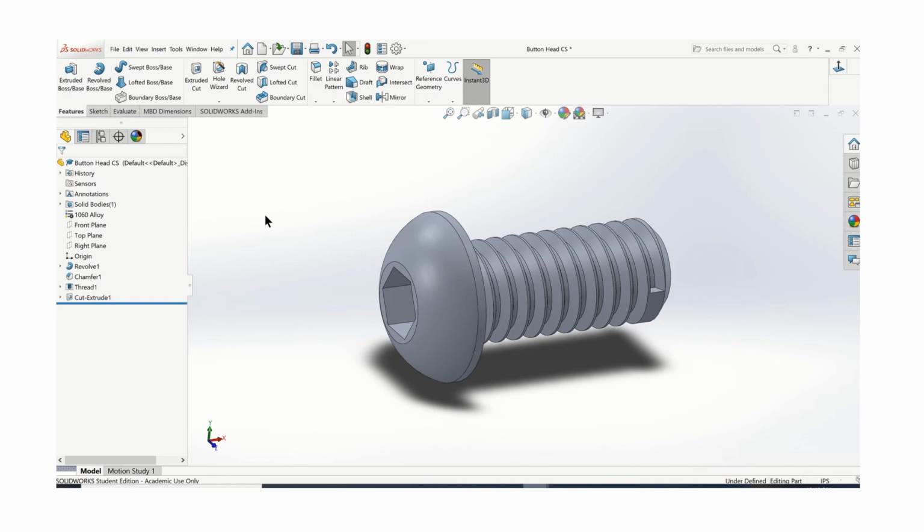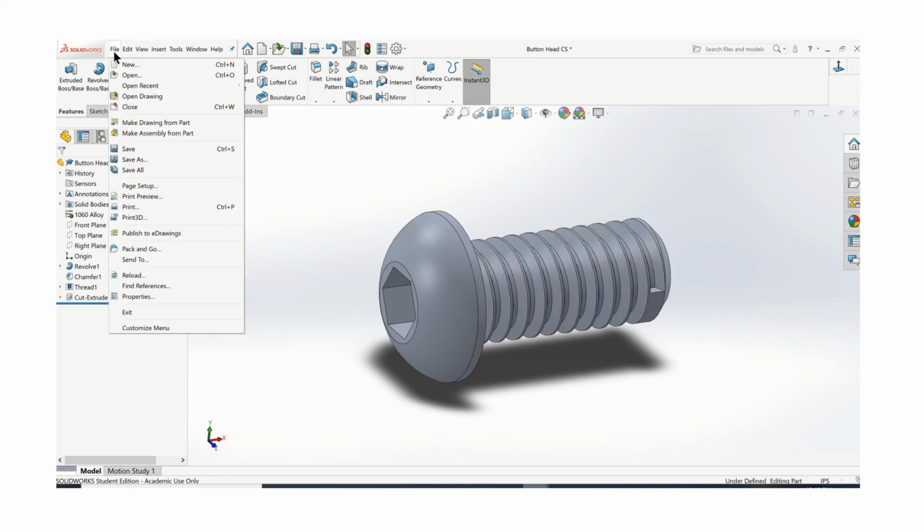Now when you put it on a drawing sheet, make sure that you call out the threads.